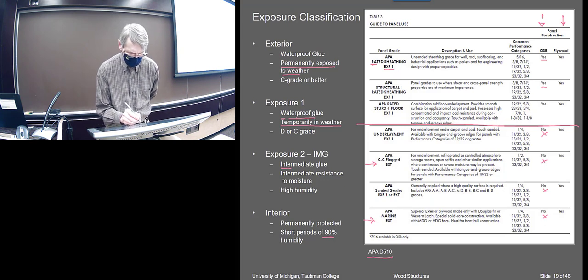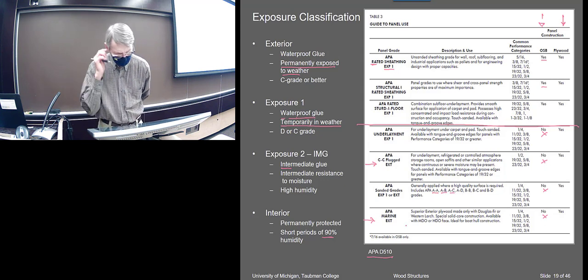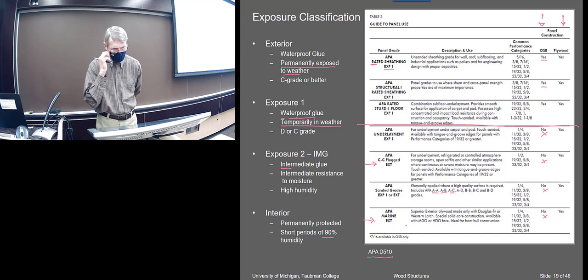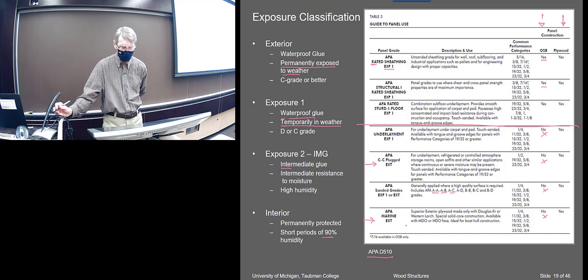And then they have different gradings. These are where you'd see stamped on it AA, AB, AC, something like that. And that usually is either front, back, or outside, inside.